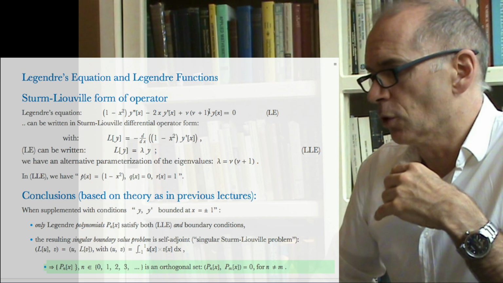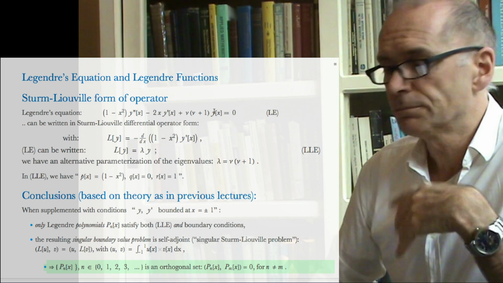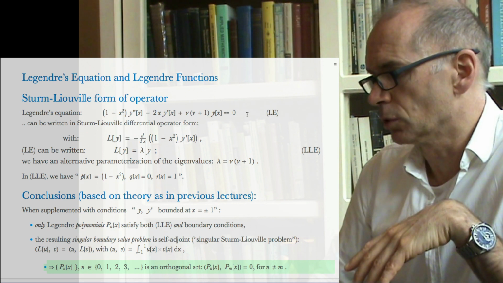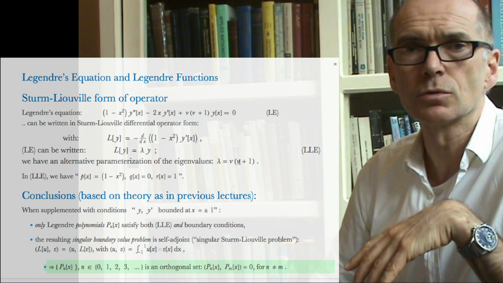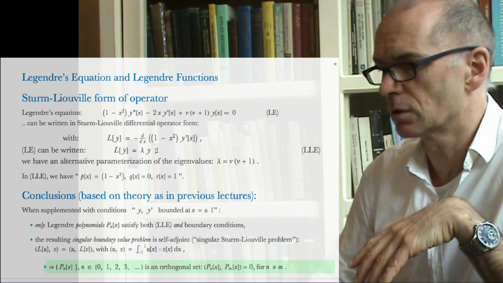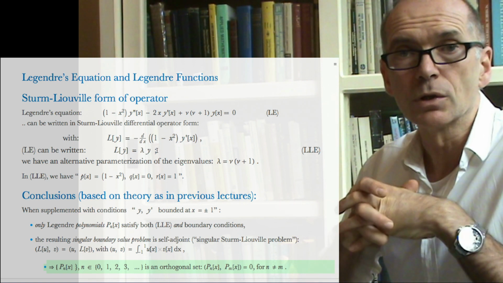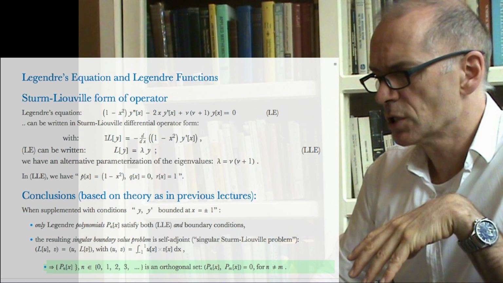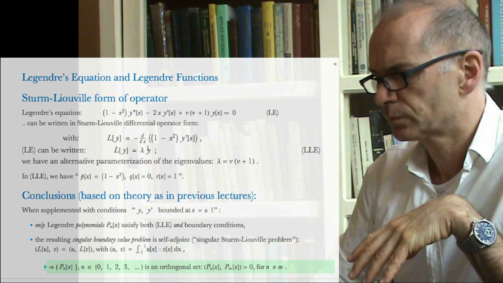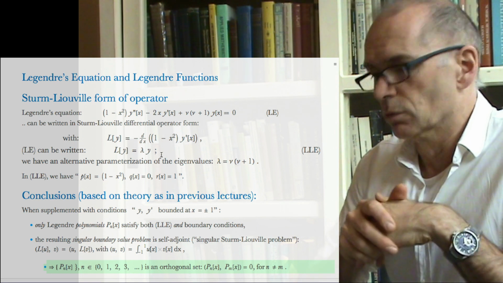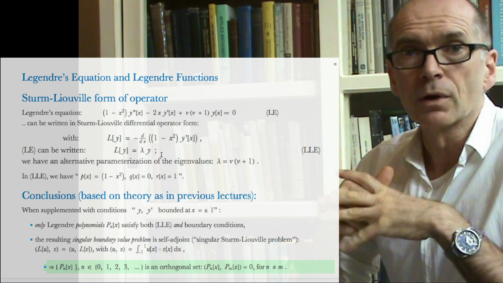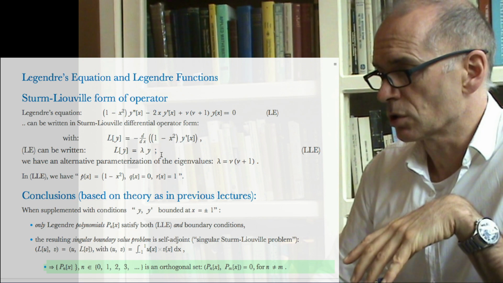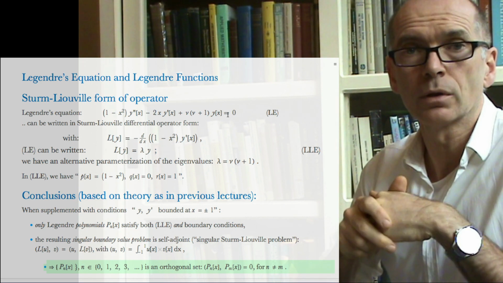So for that I have to multiply the whole equation by minus 1, and if I then put this term to the other side, it gets plus again, and if I write lambda for nu times nu plus 1, you get the standard eigenvalue equation for y. So this differential operator L, if you write an eigenvalue problem for that, standard notation with lambda for the eigenvalues, that is exactly equivalent to the Legendre equation.